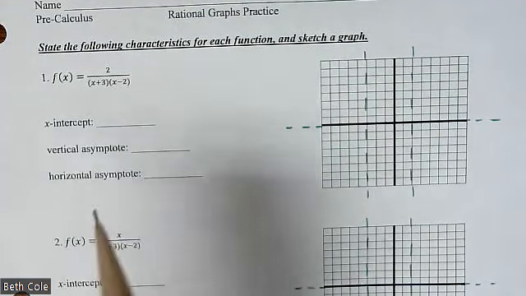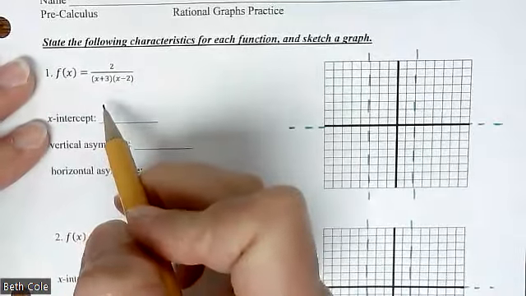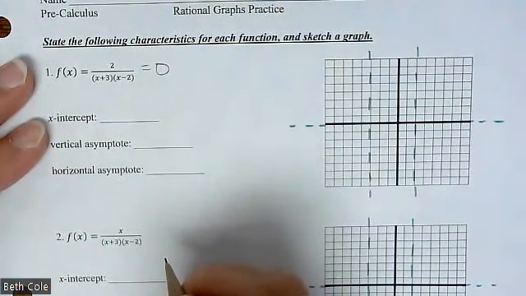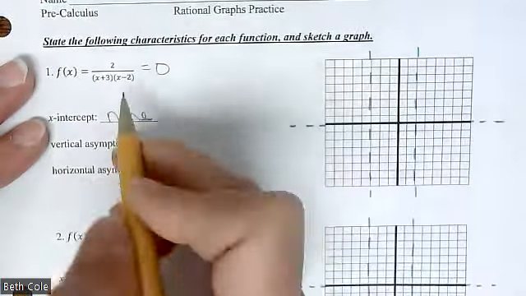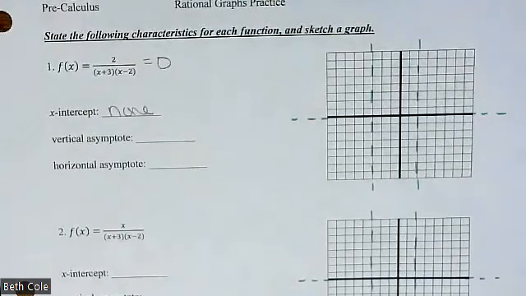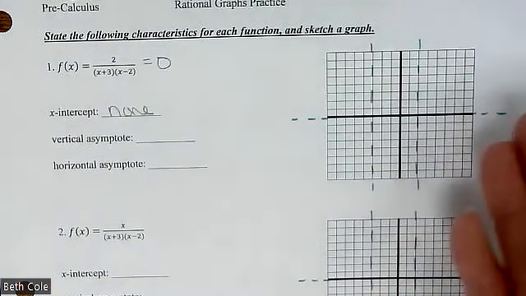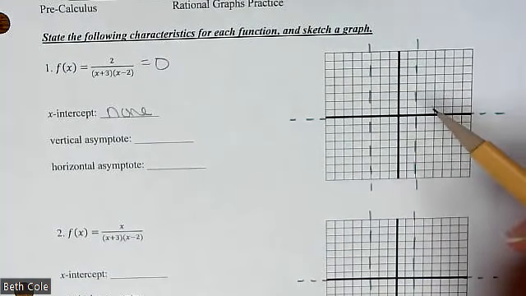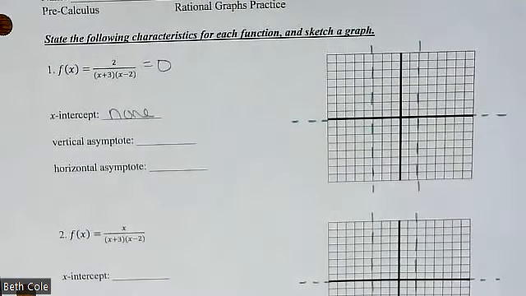So looking at this first one, x-intercept, you would set this equal to 0. What do you guys think? Why is it none? 2 does not equal 0. If you get 2 to equal 0, you're going to need to let me know. That's a problem. Okay. Now, when you go to draw in the graph, all of this is invisible, and we didn't get any x-intercepts. Here's how you work through that.